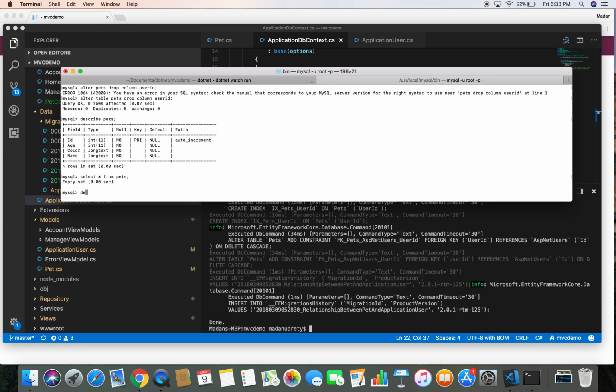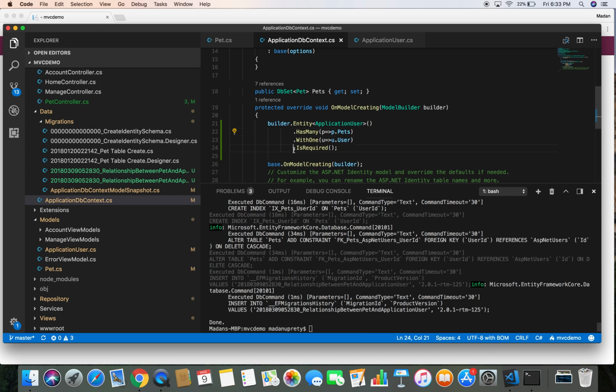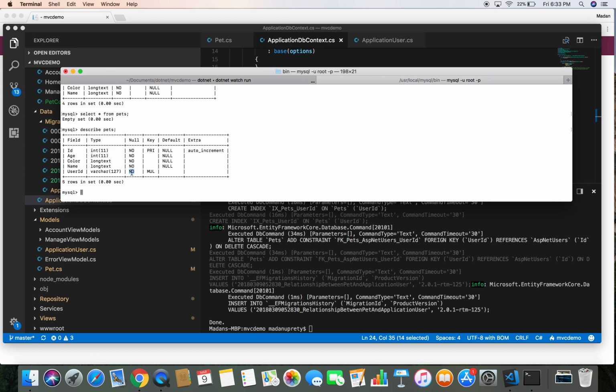Now if we go to the database and do describe pets, then we can see the user ID, and the MUL represents that it is a foreign key, and this foreign key is coming from the table corresponding to the application user model, which is the ASP.NET users table, and the user ID cannot be null. This is because we have defined here that the user ID should be required. The foreign key is a required field, so in our database table our user ID has become a required field here.